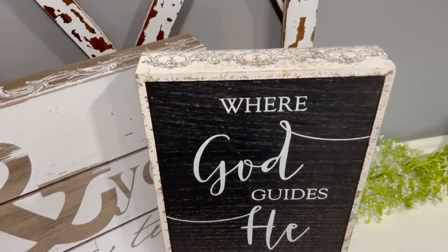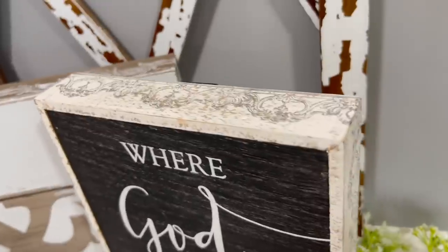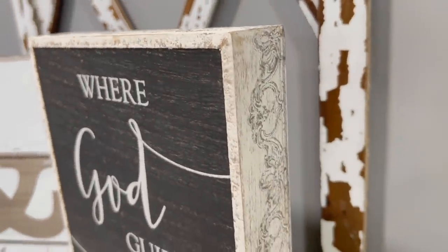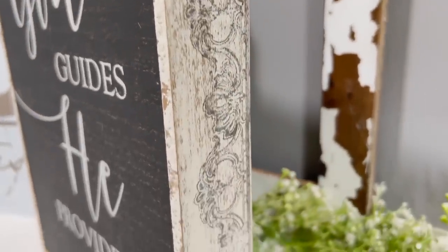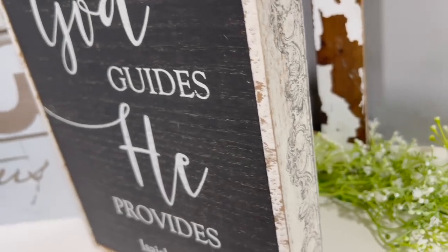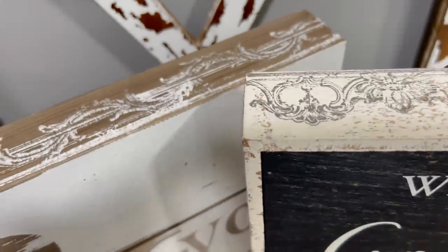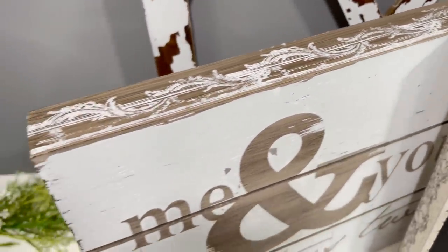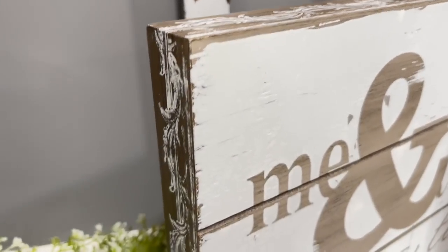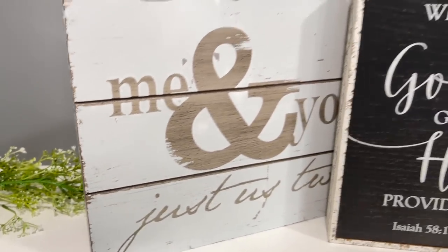Check out the detail in these — don't you think it adds just that little bit that was needed? They were beautiful on their own, yes, but now this isn't a mass-produced Hobby Lobby sign. This is something I put my own touch on with that added little extra detail, and now somebody could bring it into their home and love it again. So we definitely made these work for forgotten items.